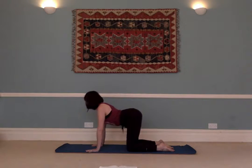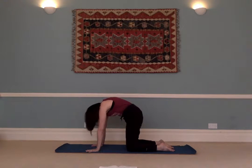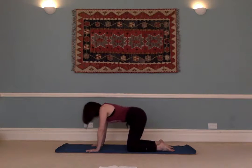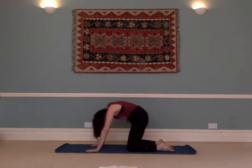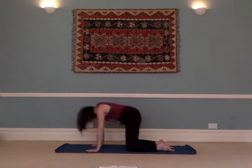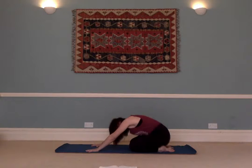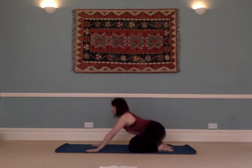Then close down your eyes and press into the hands and feet and start to move with a little intuition. So you can stick with this little cat-cow flow or vinyasa, moving with your breath. Maybe the body is calling you to start moving your hips from side to side, to start a little shift forward and back.